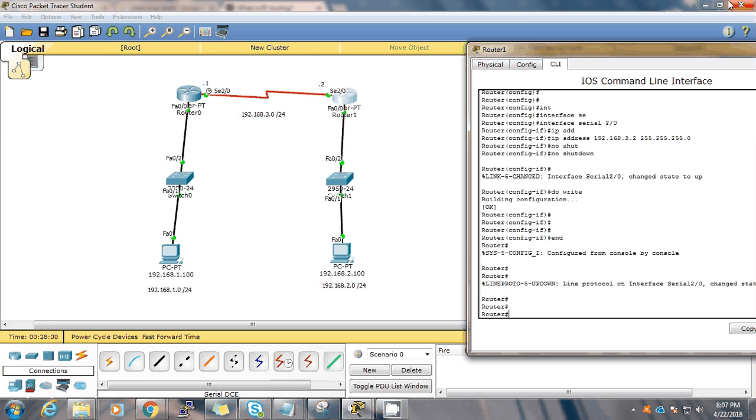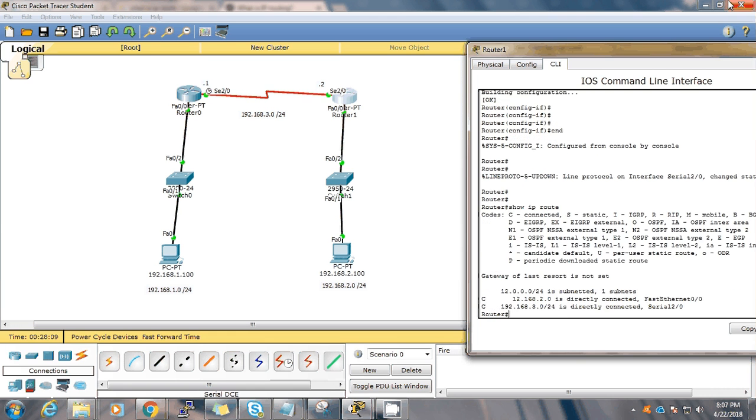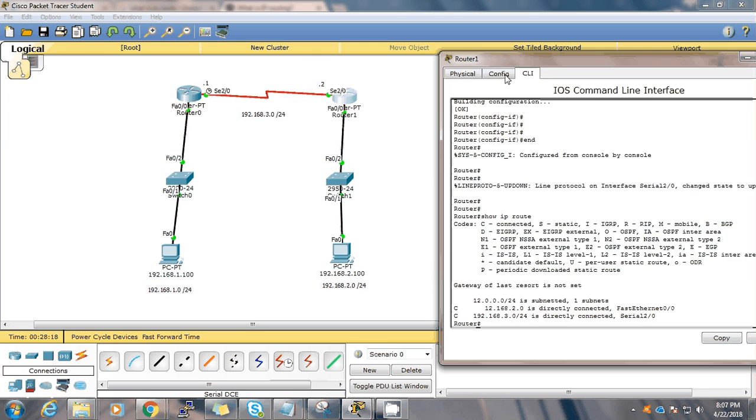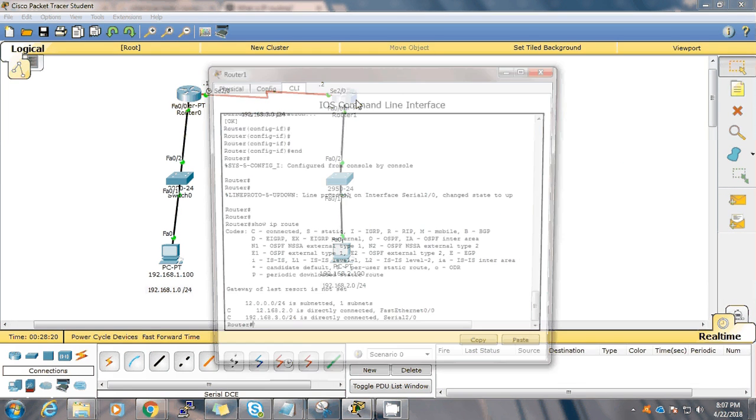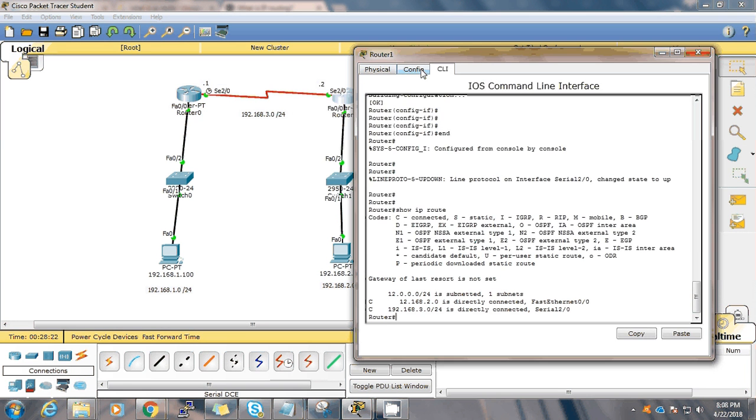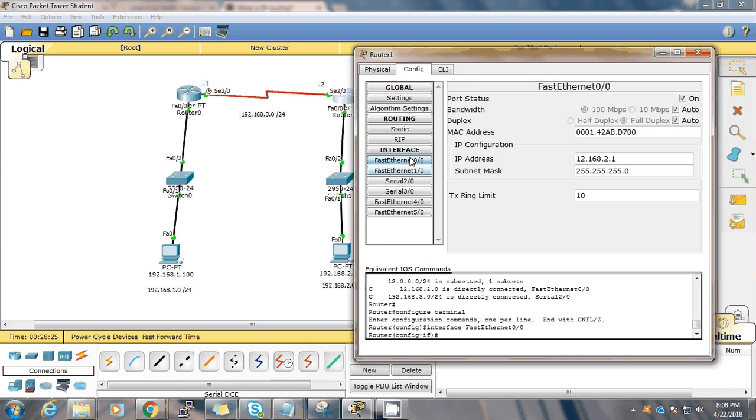Okay. Now I'm still in router 1, and if I send the command show ip route, I can see here that this C means that, oh, I think I missed something here. Let me check. Oh, this one.